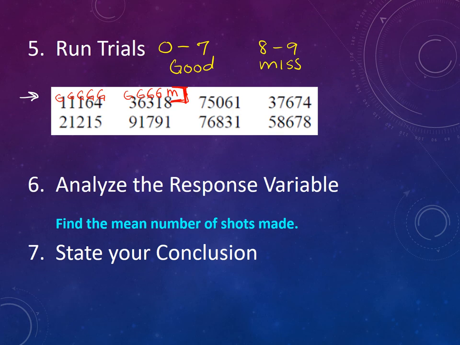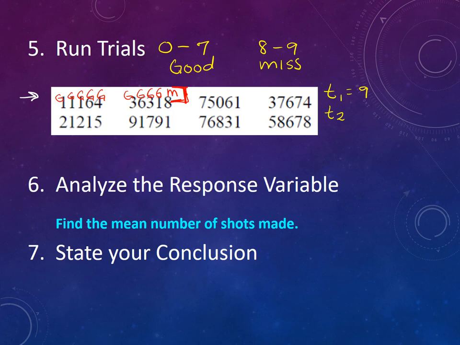Okay, so that means for trial 1, I have 9 shots were made before I missed a shot. Now I'm going to pick up on trial 2. You can either start on the next line, but because I don't have too many numbers to deal with here, I am going to actually go through and just continue counting where I left off.